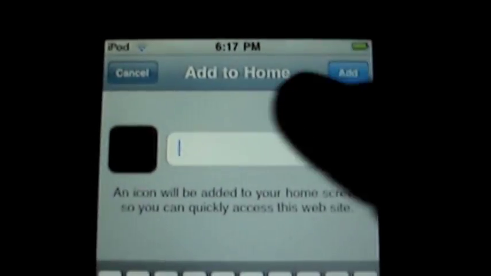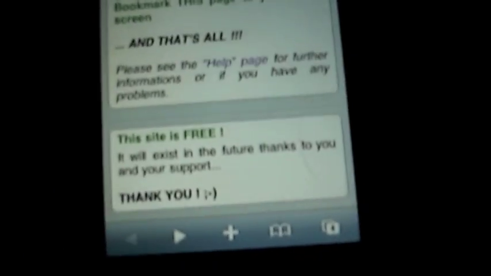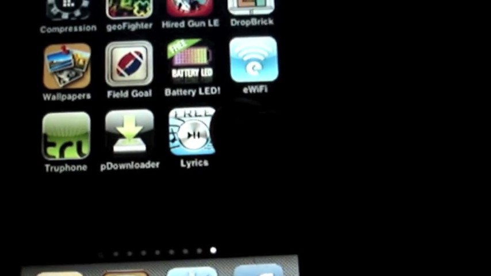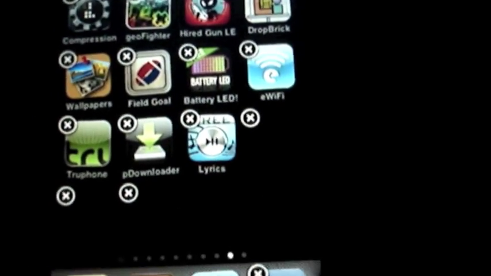And sometimes the add button doesn't show up, so just exit out of it and go back to it, and then you click add. And you do this several times until you get enough to create whatever you want. And you keep going back to it and adding it. And what you do is you just hold it, of course, and you move it, see? And you can just do whatever you want.